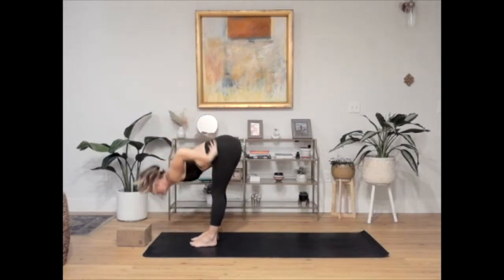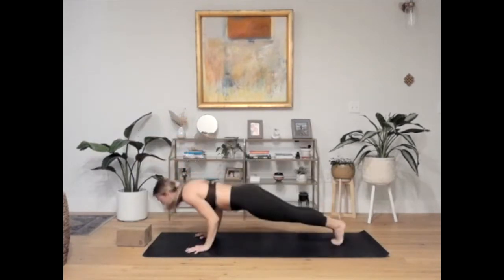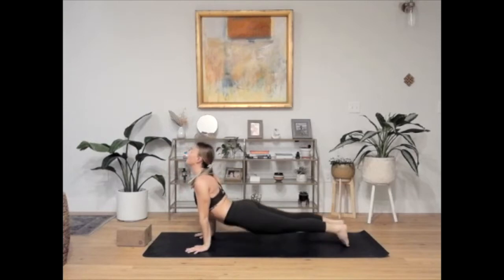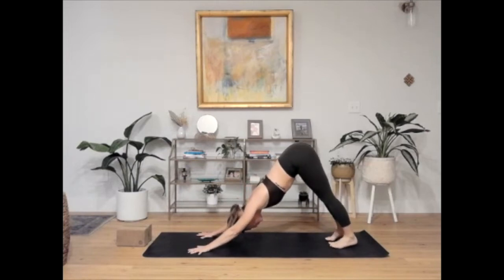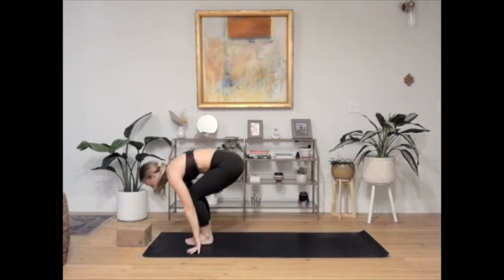Hands to shins as you're halfway lift. Vinyasa, you can lower to the belly. You can lower halfway into Chaturanga, upward facing dog or cobra, and downward facing dog, roll over the toes, lift the hips, exhale. Once more, come high to your toes, look forward. Step, hop, jump, travel to the top of your mat.